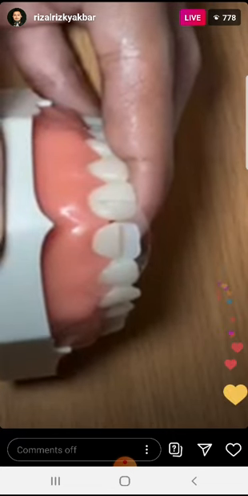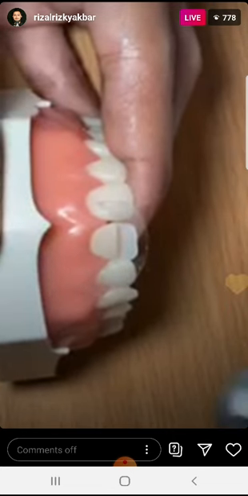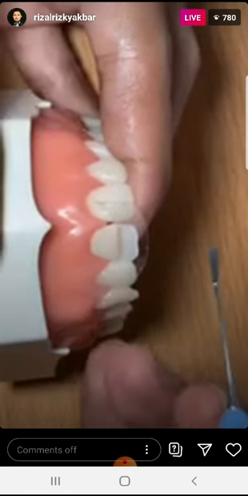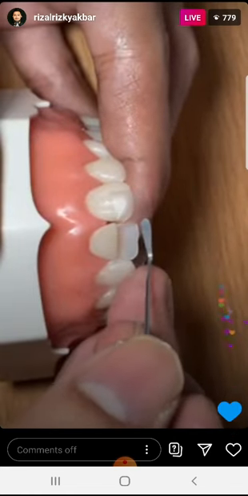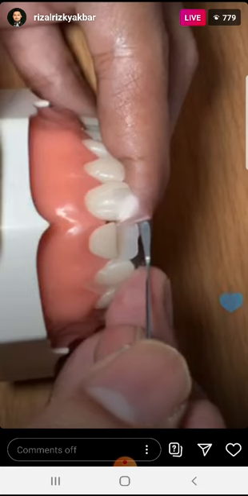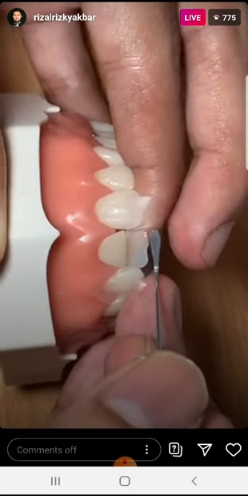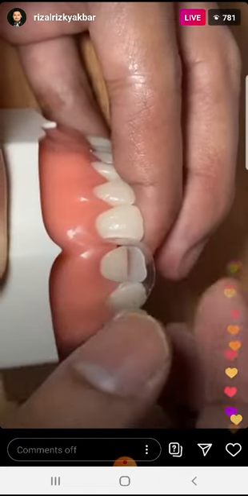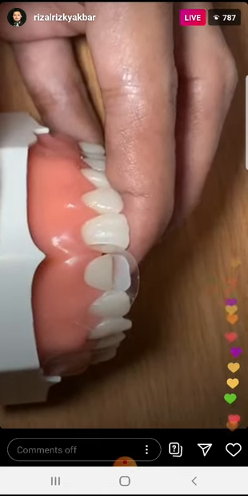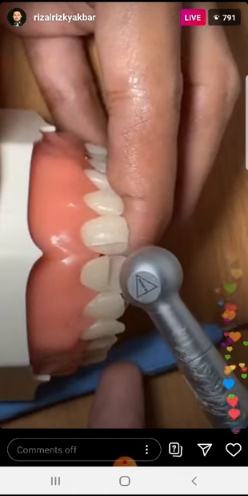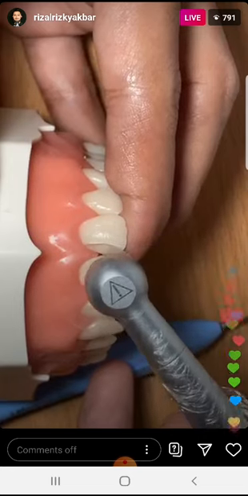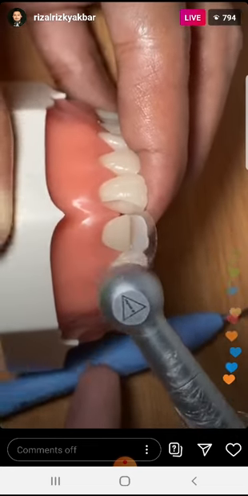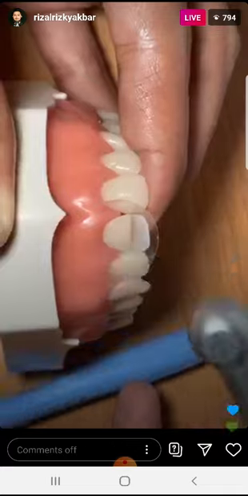The thing is, you don't have assistant here, so I will do like this. I will push a little bit towards the palatal.